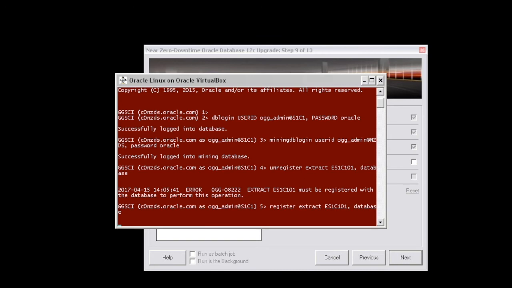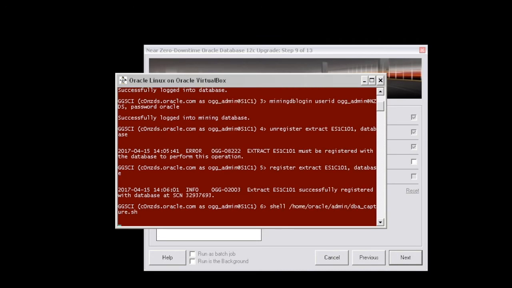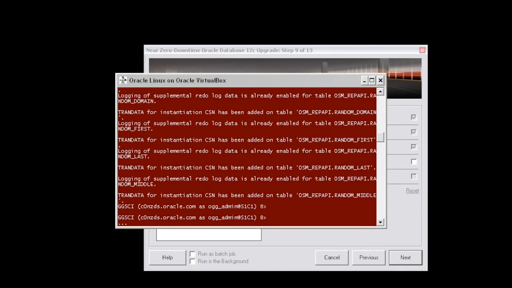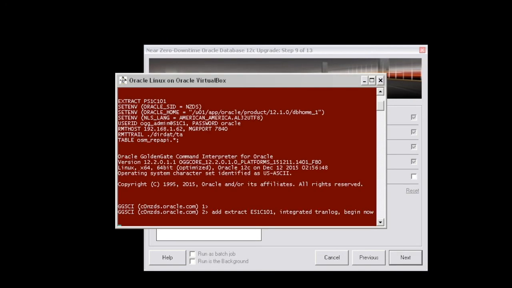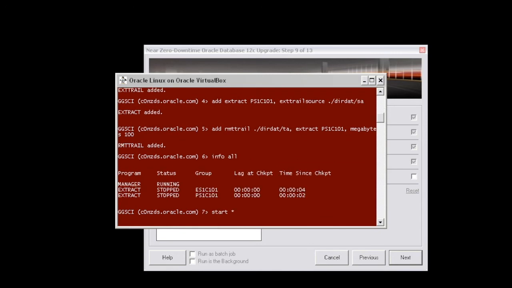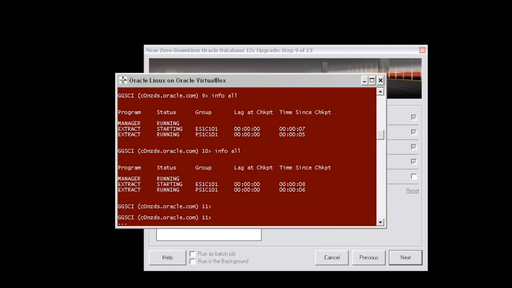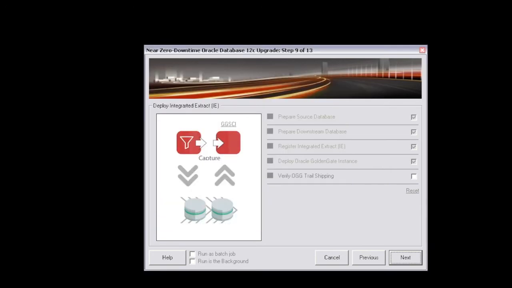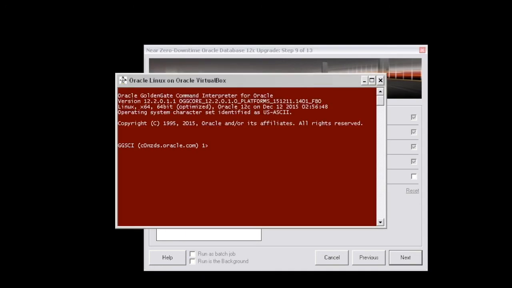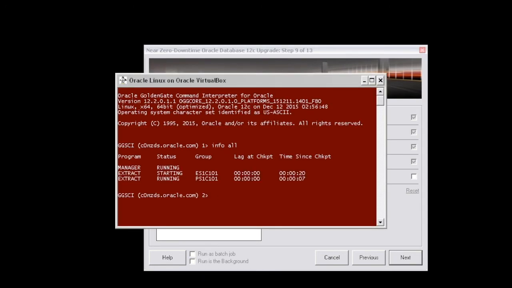Step number 3, use the GoldenGate software command interface to log into the source and downstream database to perform the following steps. Number 1, register the integrated extract with the database. Number 2, verify the integrated extract has been registered successfully.